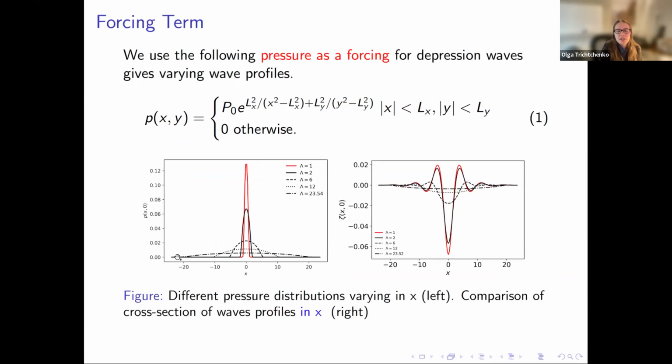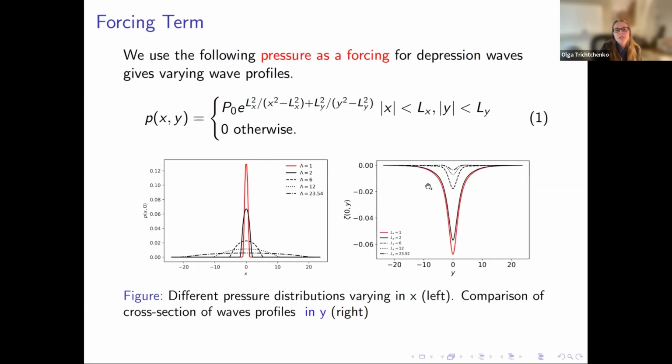And what you're going to do is vary the width of it, or sorry, the length of it really, because it's moving in the X direction. So you're going to say, imagine I have a very condensed car versus a truck or something else traveling on ice. What's it going to look like? Well, on the right-hand side, you actually can see the different profiles that you get when you look at the cross-section. So we've normalized this pressure so that the area underneath gives you the same answer every time, even if you're varying the size of it. And so you can see how the different profiles compare if you're looking at the cross-section in X, and then you can look at the cross-section in Y.